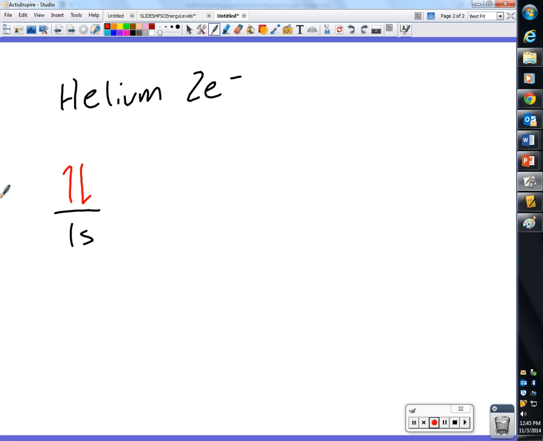So even though we haven't drawn the s orbital as a sphere in this picture, you know about s orbitals. When I said the first orbital that we fill is the 1s orbital, you should be able to tell me 2 things about it. 1, it's spherical, because it's an s orbital, and 2, it's close to the nucleus, because its principal energy level is 1.